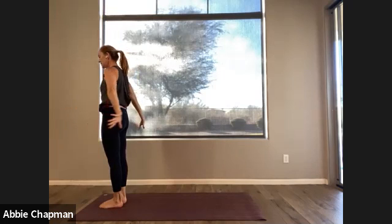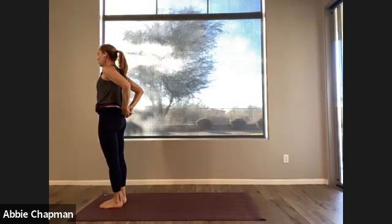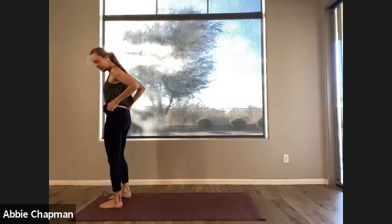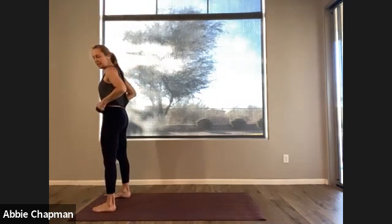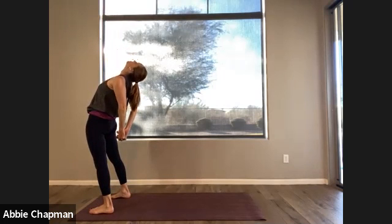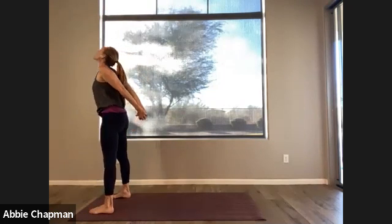Hands to your heart. Now take your hands behind and interlace your fingers, make a bind. Reach your knuckles out. Some of you might want to back bend here. If you need to, I'm going to step my feet wider just for stability. It's early in the practice. And then come forward. It's obviously deeper with the feet together.